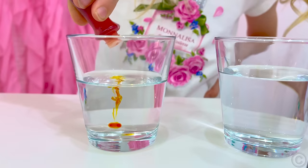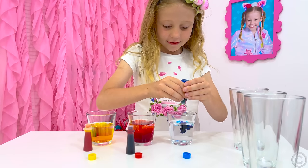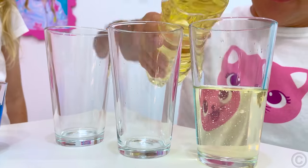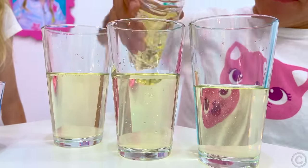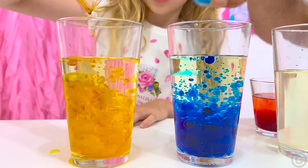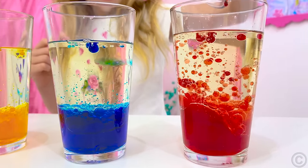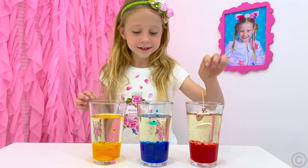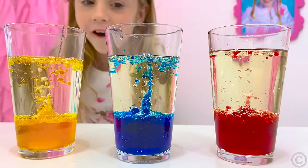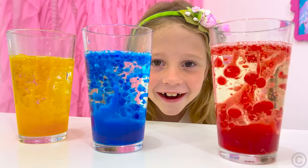We need a glass of water, dye, sunflower oil, and an effervescent tablet like soluble vitamin C. Add dye to the water to bring it to the color you want. You can experiment with different colors. Take another glass or bottle and fill it halfway with oil. Gradually pour the prepared colored water into oil and watch how it settles on the bottom. This happens because water is heavier than oil, and that is why they do not mix. Lastly, throw in an effervescent tablet and watch the gas emit from it, which raises water bubbles in a lava show.